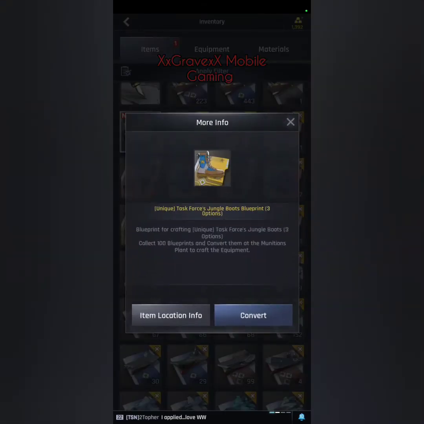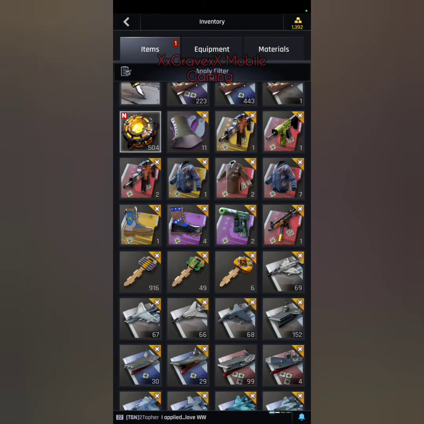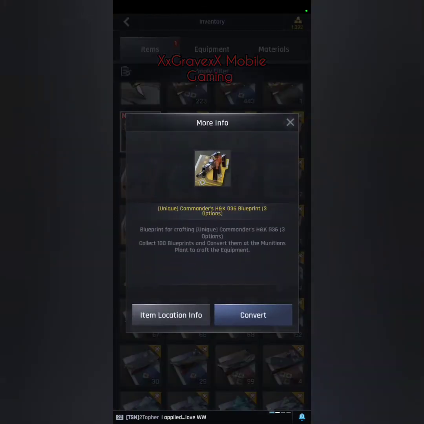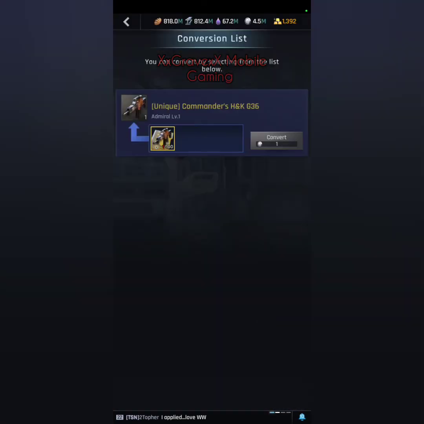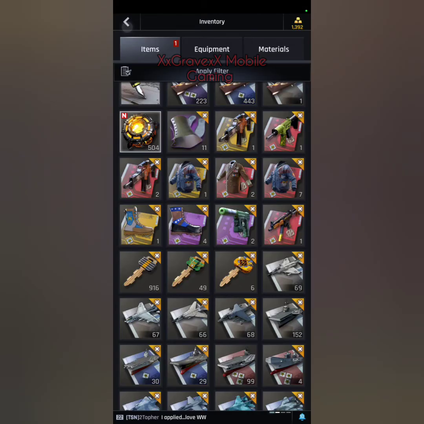And if you get enough of those, you can make that specific. They're unique, not legendary. They're rare and epic, and they're special in their own way, but they're for specific things. So it depends on how you play if you want to get it or not. You convert 100 into making that one particular item.